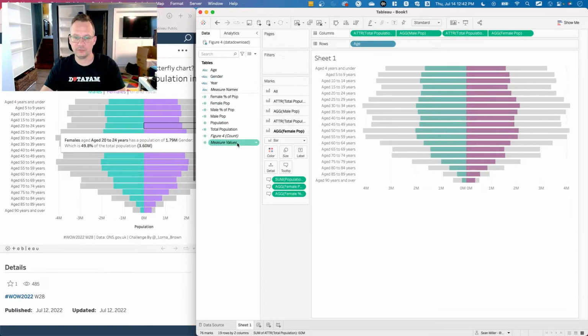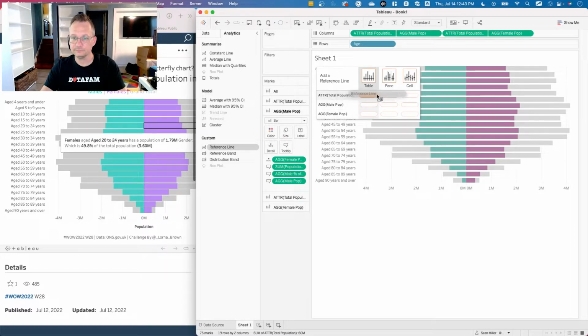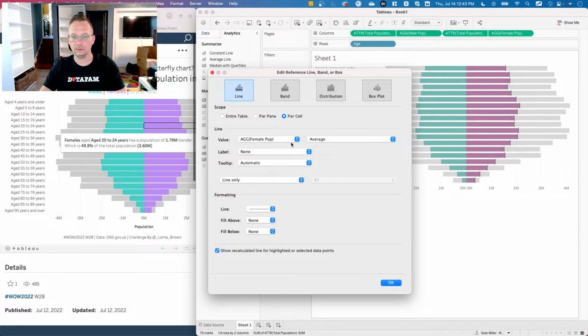So here's what we're going to do. On the male population, if we add female population on detail, and then we go here to the analytics pane and we do reference line on each cell for the female population, no, that's not what I wanted.